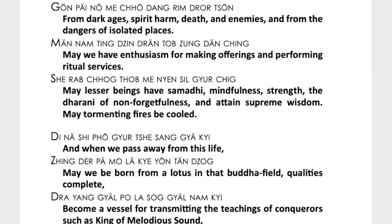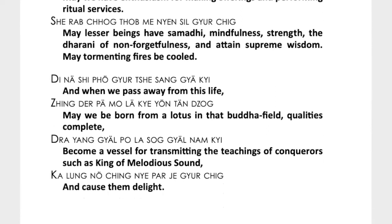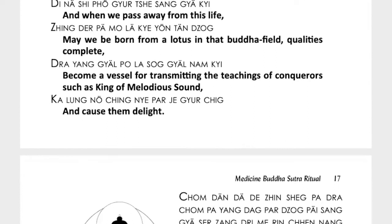May we have enthusiasm for making offerings and performing ritual services. May lesser beings have samadhi, mindfulness, strength, the dharani of non-forgetfulness, and attain supreme wisdom. May tormenting fires be cooled. And when we pass away from this life, may we be born from a lotus and that Buddha field qualities complete, become a vessel for transmitting the teachings of conquerors, such as King of Melodious Sound, and cause them delight.